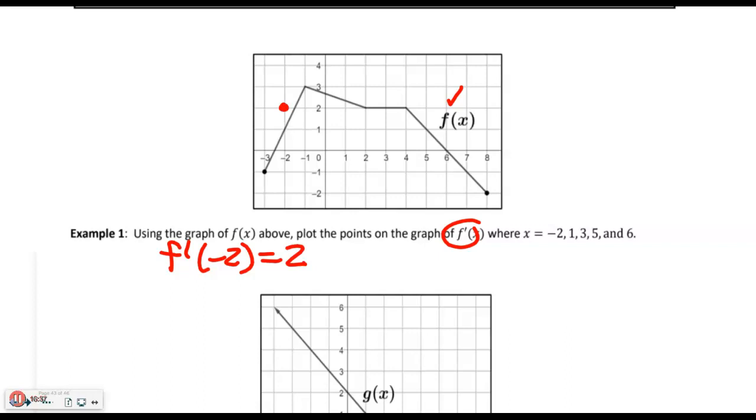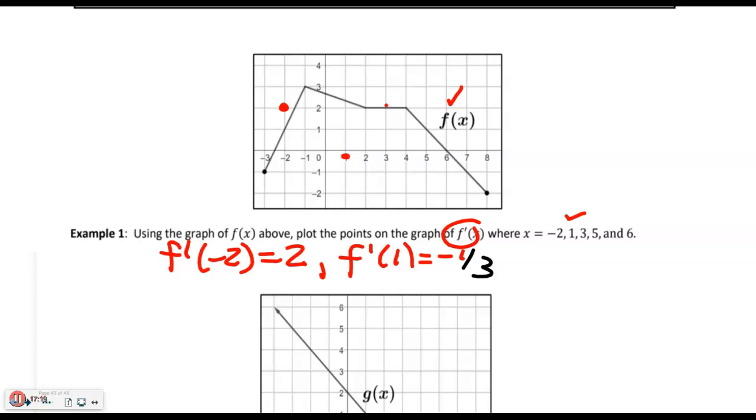If I was graphing f prime, I would have a dot right there. Does that make sense, Alexa? If I was graphing f prime, I would do f prime of 1, because it says 2. And I go up here and say, what's the slope there? You guys go ahead and tell me. Negative 1 over 3-ish? Yeah, down 1 over 3. So negative 1 over 3. So my y value at 1 for the graph of f prime would be about negative 1.